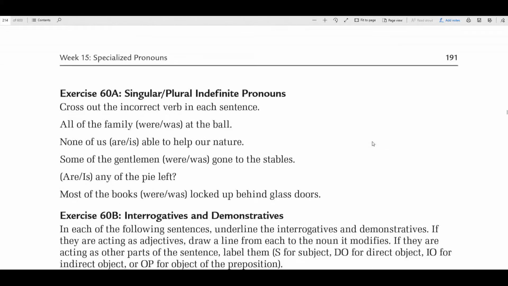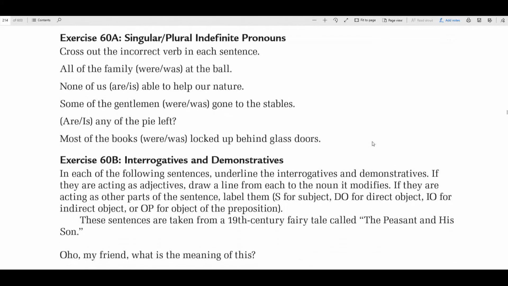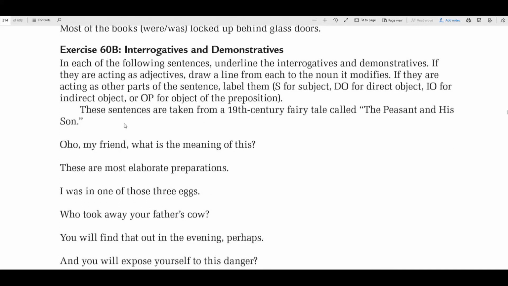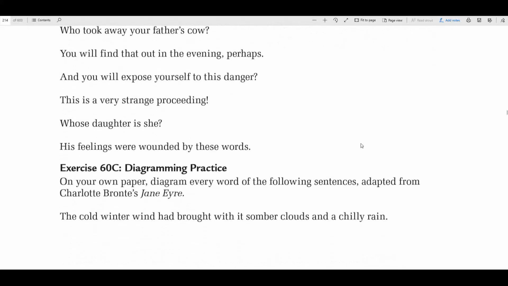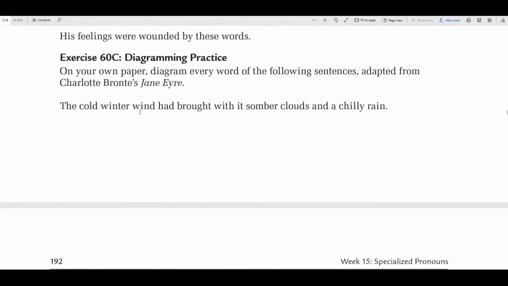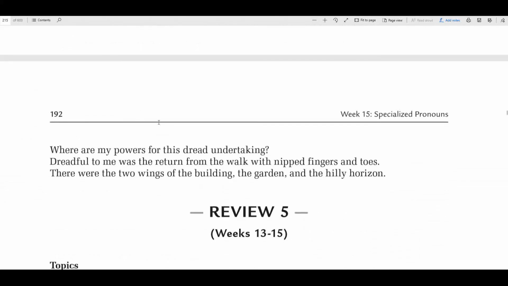All right. So, let's do this. I'd like for you to just pause it, and I'd like for you to do 60A. Do 60B as best you can. It's going to be a little harder, but just read it. We've already done this before, and I've walked through it with you. Try to do 60B. And then do 60C, do the whole section 60.